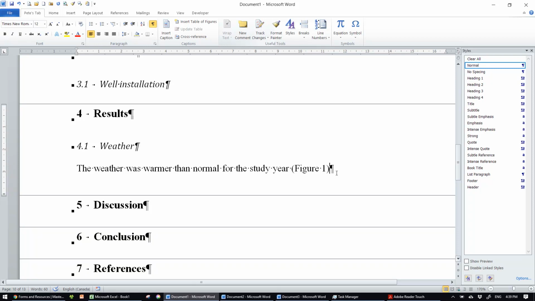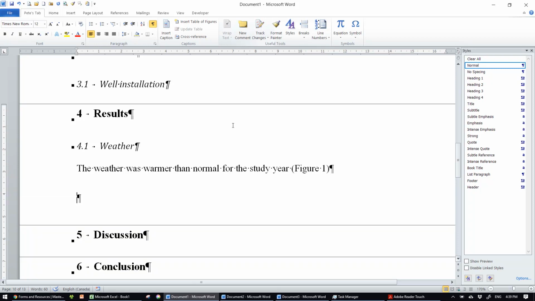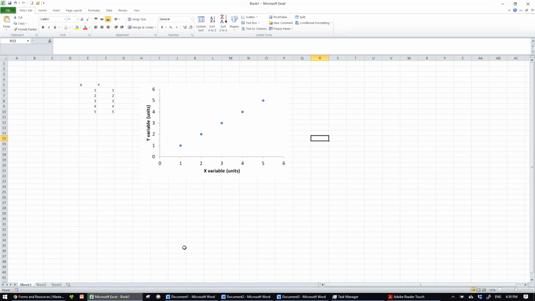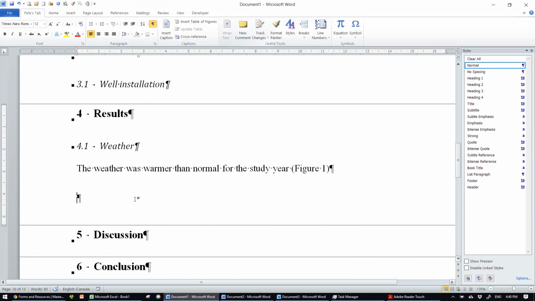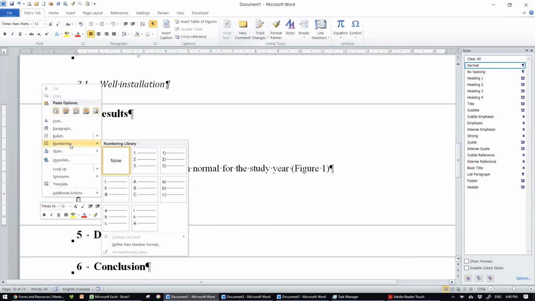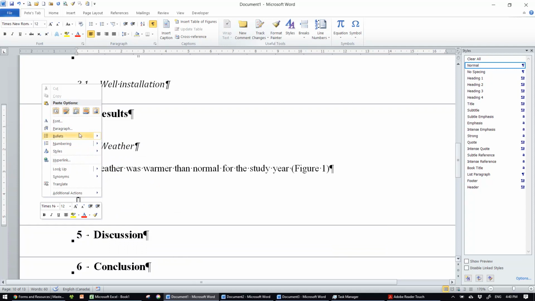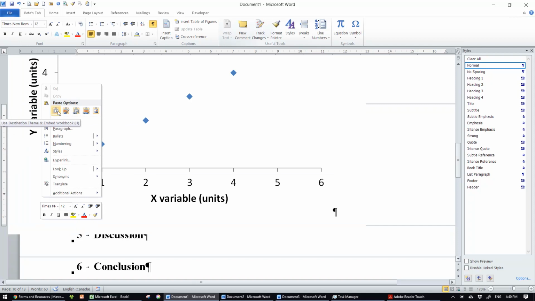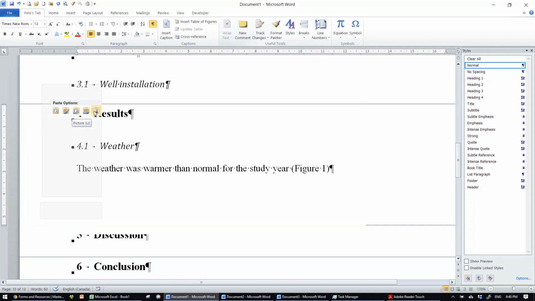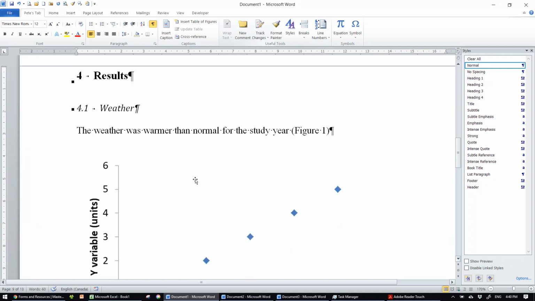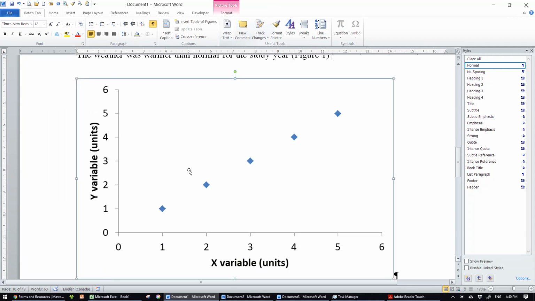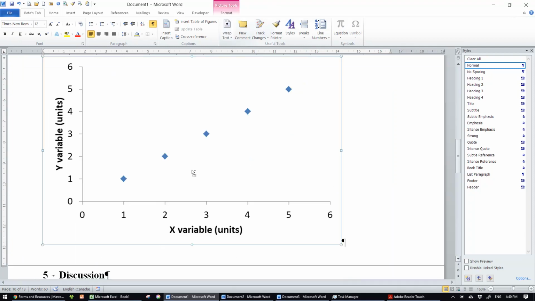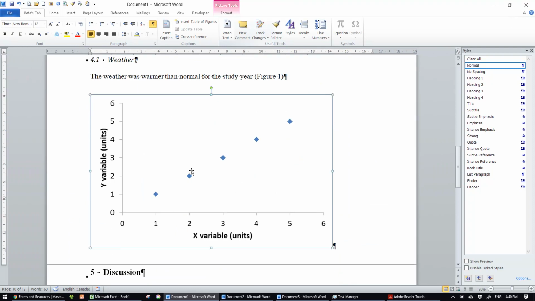What we're going to do instead, I'll just leave it there for now, but I am going to go into Excel and just grab a figure that I've made, Control C to copy it, and then I'm going to dump it in here by right-clicking, and I'm going to Paste Special and just put it as a picture like this, so that it's broken from Excel. It helps to keep your file size down. So I'll scroll out a little bit so you can see it a little bit better.